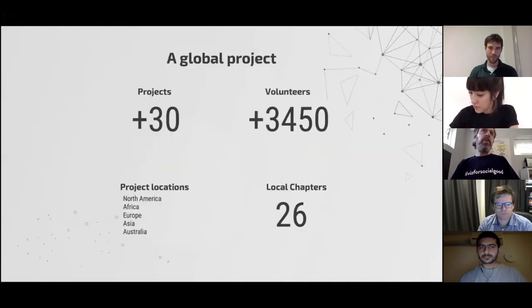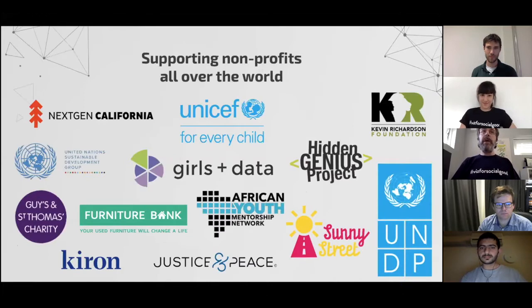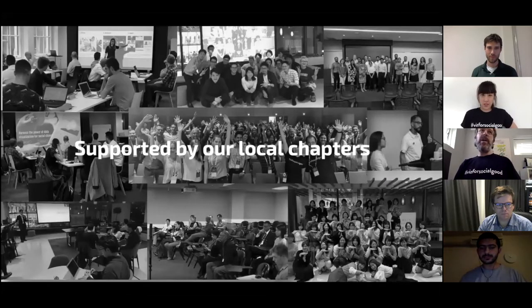So it's truly global. We've done 30 projects or so over the few years, lots of local chapters and thousands of volunteers now. And as you can see, these are some of the partners we've worked with, really large and really small. There's a lovely variety. And here's just some of our local chapters. That very middle one was us in Berlin last year, the Tableau conference, and there's also local chapters all around the world.